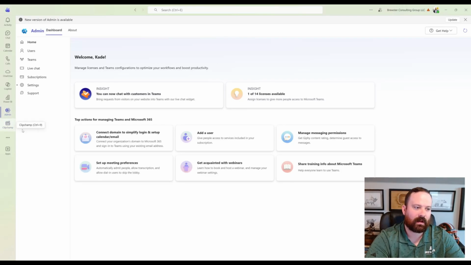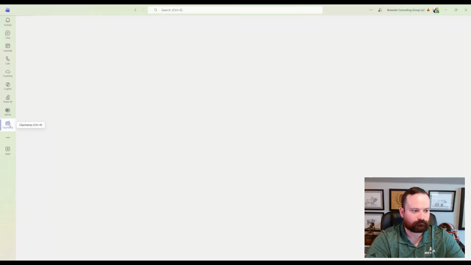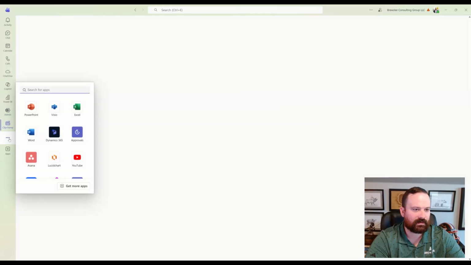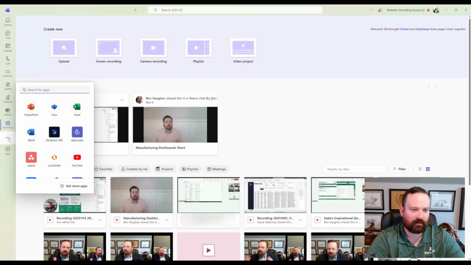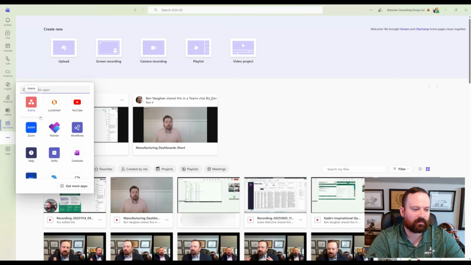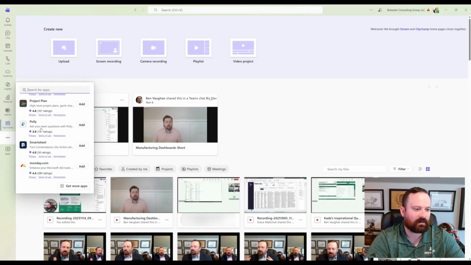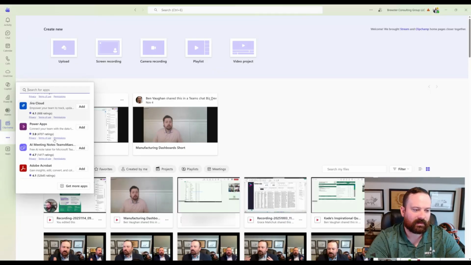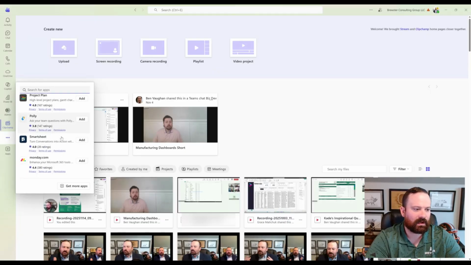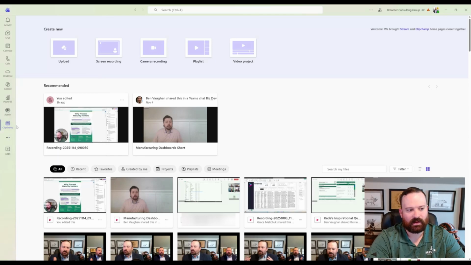Again, we're going to talk about a lot more of them in depth, but the last thing I want to tell you is that you can pin over here on the left different apps that you may want to use or you may not want to use, right? So you can pin PowerPoint over here, you could pin Visio, you could pin Word. If you use Asana or YouTube or whatever it is, right? You can choose a number of different apps, even external apps like Jira or something like that, Adobe, Smartsheet, Monday. All of these things you can pin inside of Teams over here on this left-hand panel.